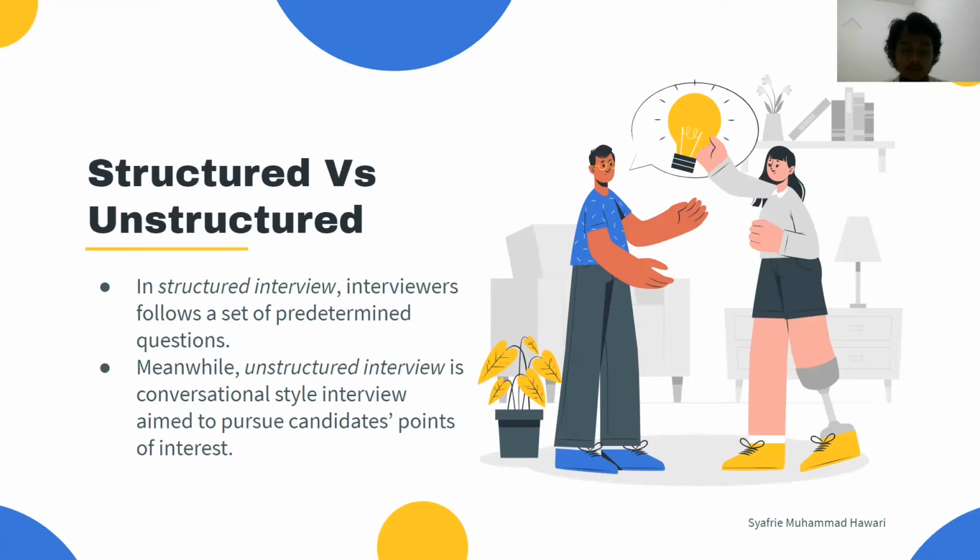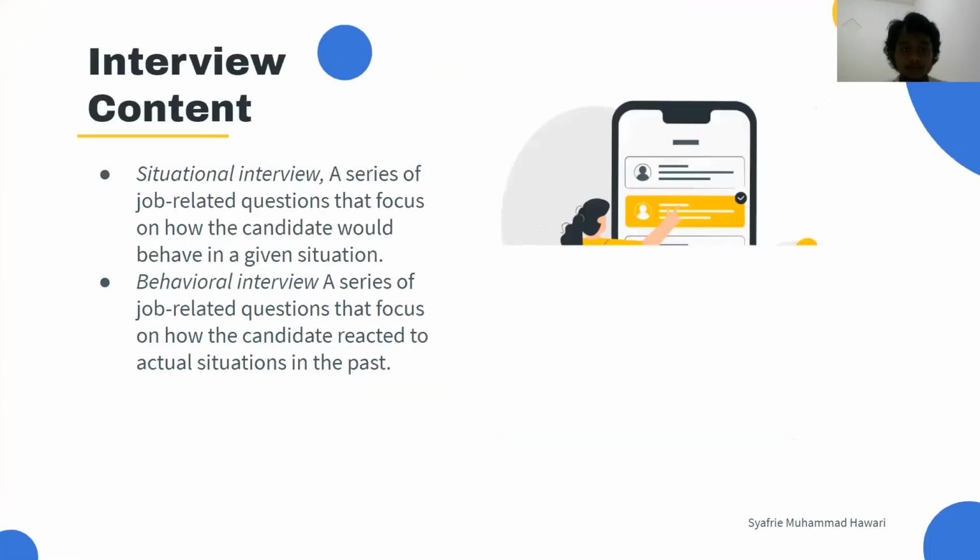So first, there are structured and unstructured interviews. In a structured interview, interviewers simply follow a set of predetermined questions, and meanwhile, in an unstructured interview, the interviewer uses a conversational style aimed at pursuing candidates' points of interest, maybe special traits that will potentially help the firm or the job position.